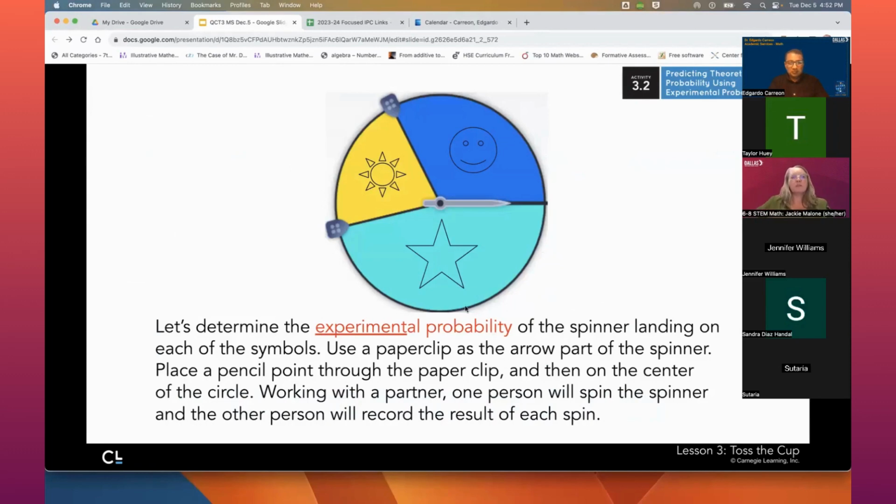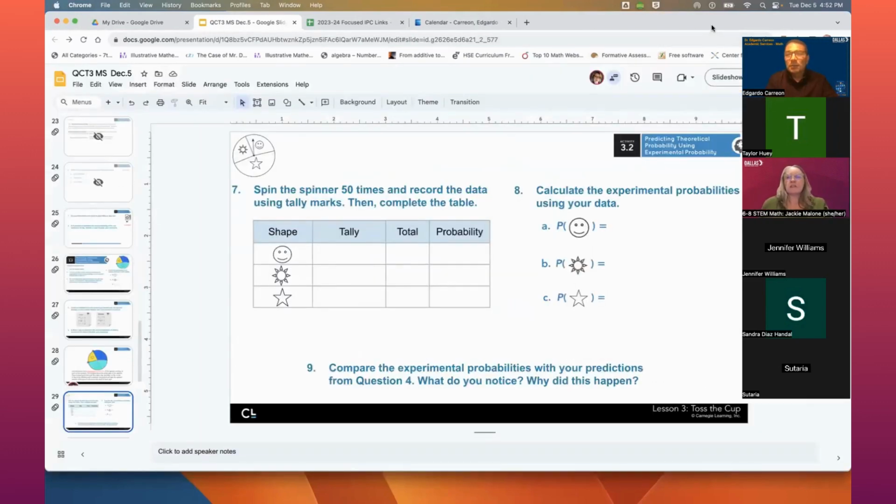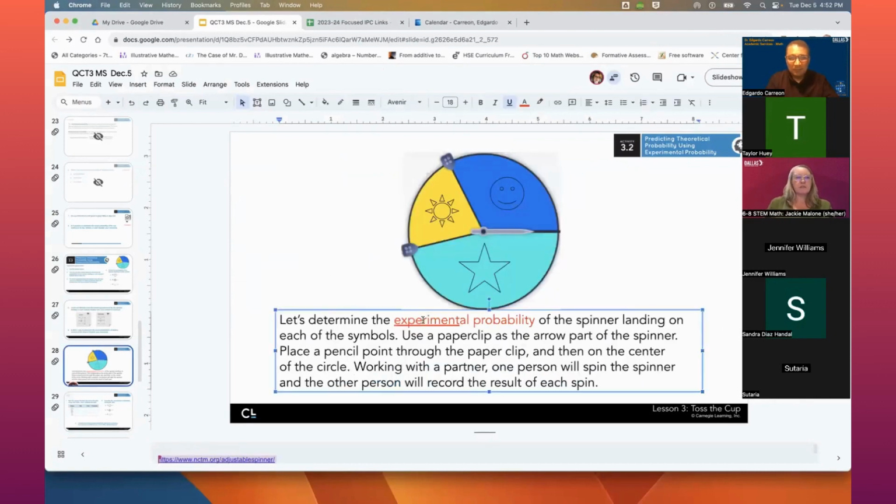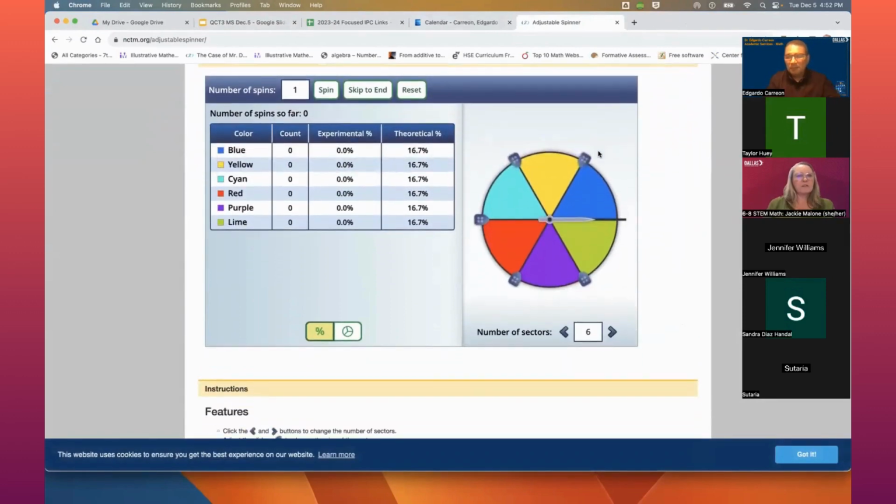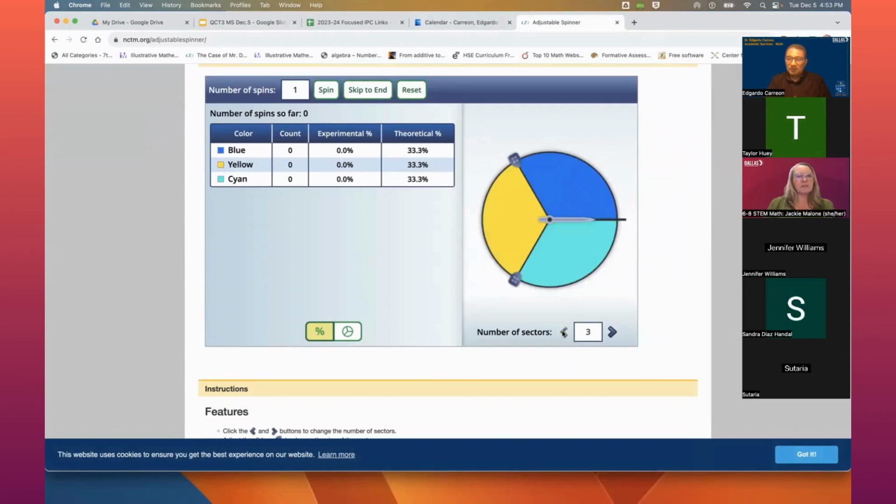When you first pull up this virtual spinner, you can adjust the amount. It comes up with 6 spaces, and you just want to decrease that so that you get 3 spaces. Underneath the spinner, you would click on the left arrow to get it down to 3 sections. And then if you grab that and drag it, you can make your spinner very similar to the one that we have. It's okay if it's not perfect. Obviously we don't have the little emojis there on this virtual one, but we can get this spinner pretty close.